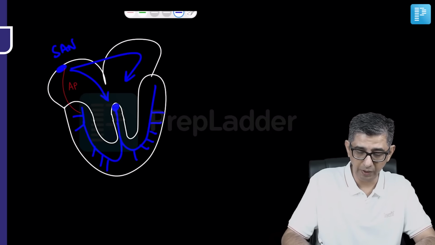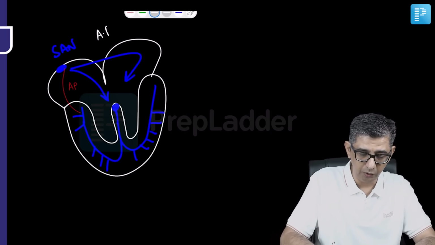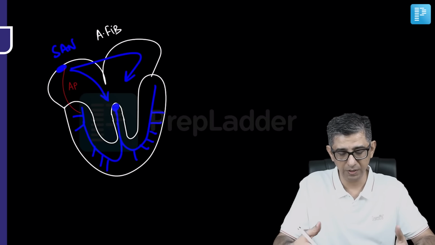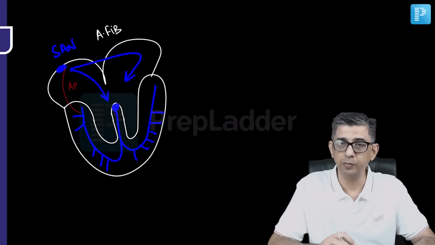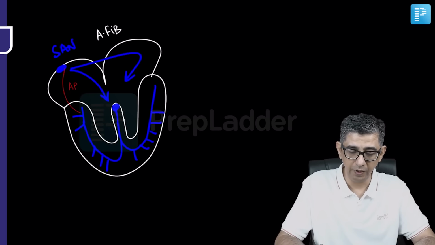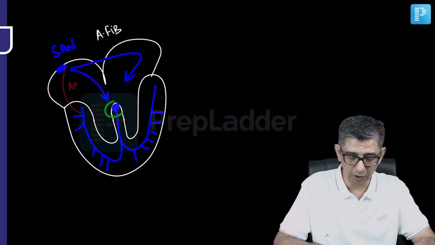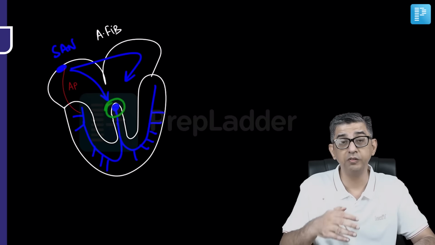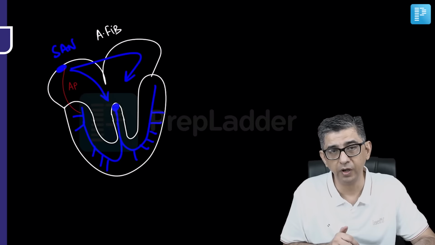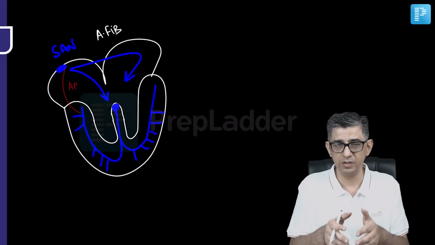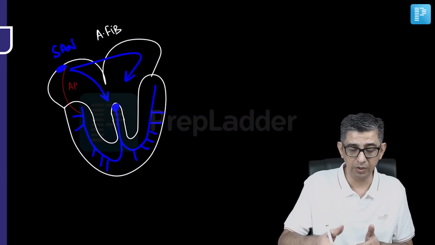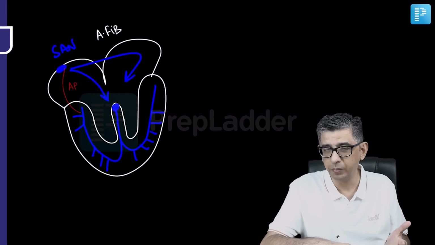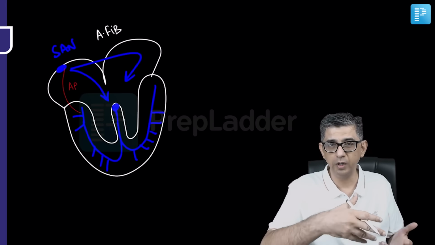So let me just write down the data here so that you can understand it. Normally, the conduction system of the heart would be the way I've shown: SA node, AV node, bundle of His, and then the Purkinje fibers are utilized. If a patient is having atrial fibrillation, then this AV node is the gatekeeper of the heart. I can call it unofficially the goalkeeper of the heart because it will limit the amount of impulses that will go down into the ventricles. So the AV node is protective because it has a vagal innervation. It prevents impulses of atrial fibrillation. Even if the atria are twitching at maybe 300 beats per minute, even then all 300 impulses would not be landing here.